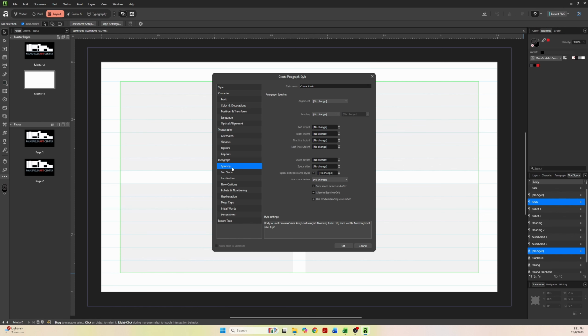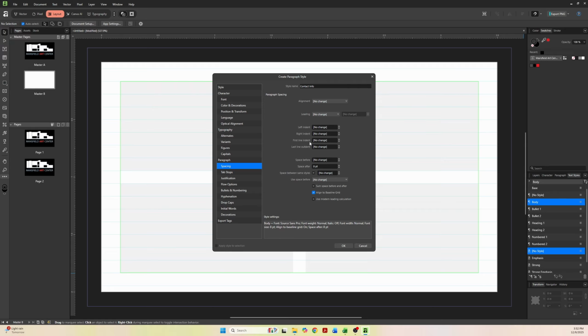Scrolling down for the spacing, I want to have space after set to 0 and make sure that that's not carried over from the default body style. Or actually for the spacing, I do want that to be 8 point. We'll go ahead and put 8 point in there. I don't think I put in 8 point. Okay, so there's 8 point. And I do want this to align to the baseline grid.